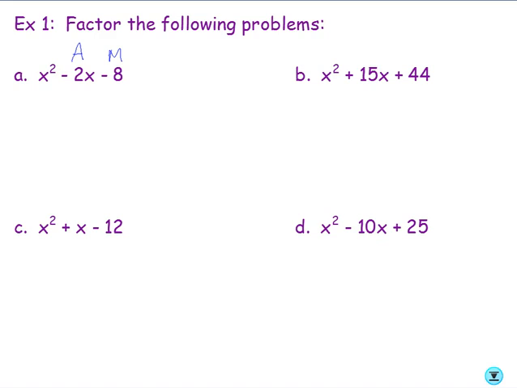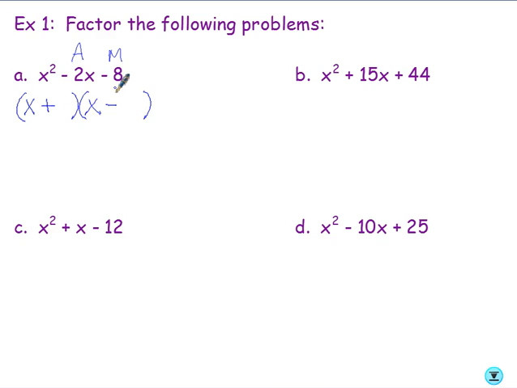Once you know that much, we can start writing down our work. We know that we're trying to work towards two sets of parentheses. The one thing that you will always have in every set of parentheses is an X here and an X here. Now, we just decided that we needed one positive and one negative number, and this negative number is going to be the bigger one.